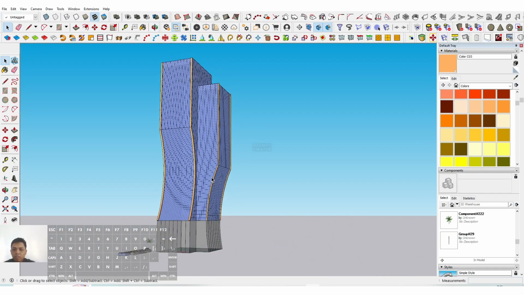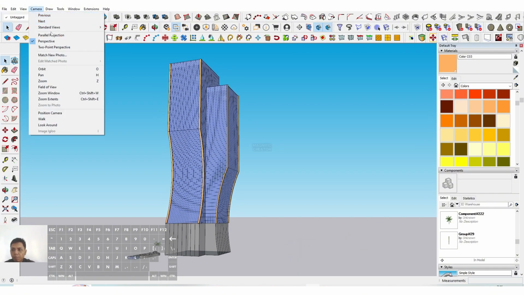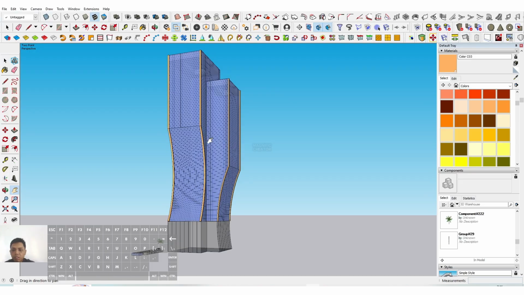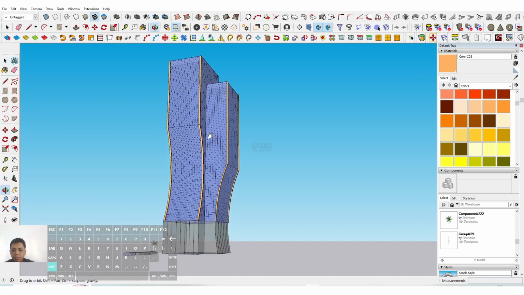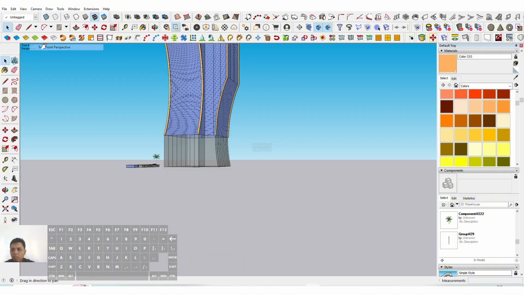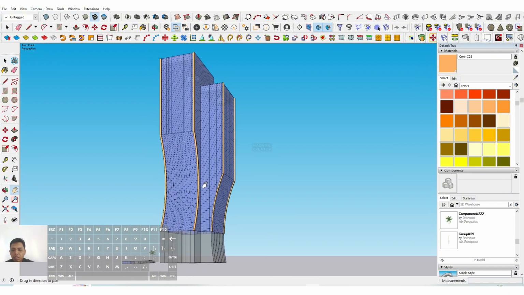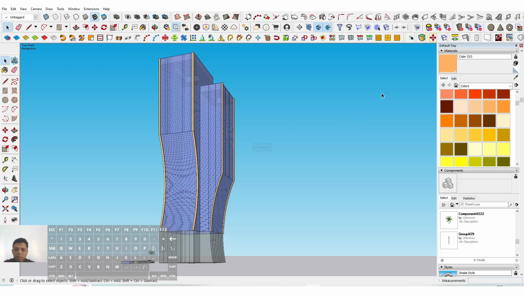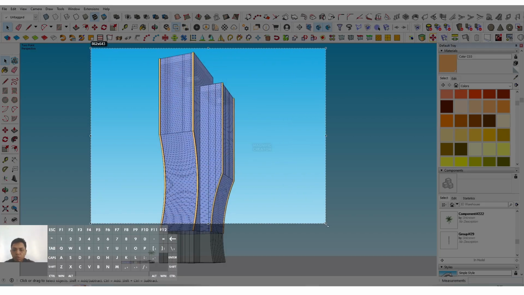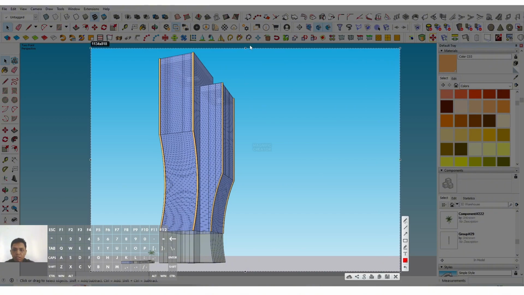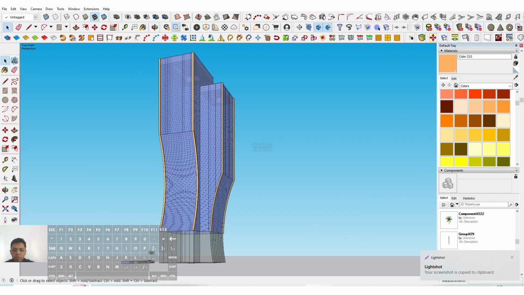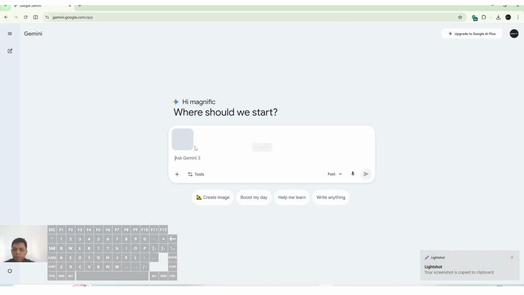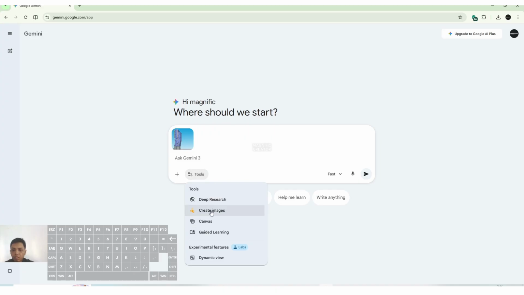Then after that, we can set the best perspective view angle in here. Maybe just like this, or maybe we can add a more realistic perspective of the human eye in here, like this. Then we can take a print screen or screenshot of this tower like this. Okay, and after that, we can adjust the proportion of the screenshot size a little bit, and then we can select copy, and we can go to the Gemini platform, and then paste the picture in here, and then activate the create image tool on the Gemini platform.